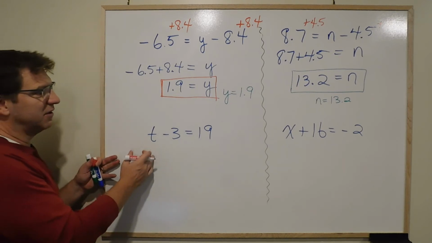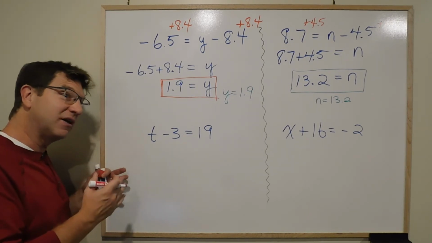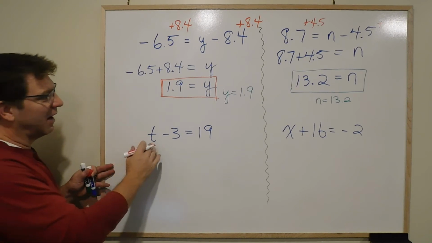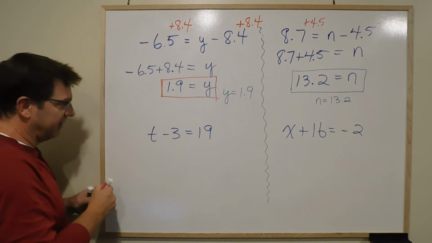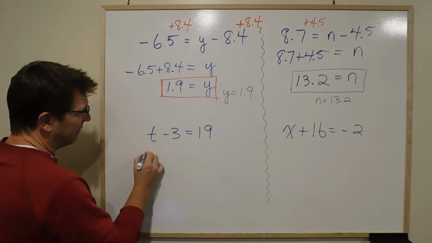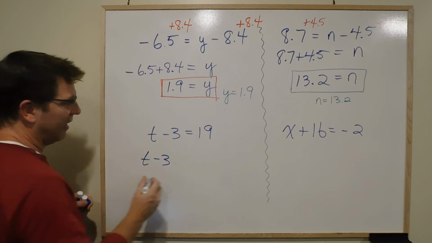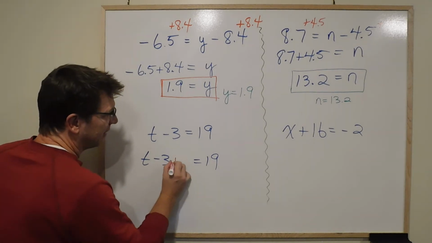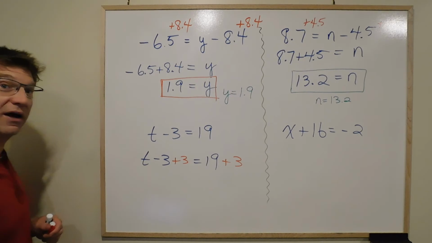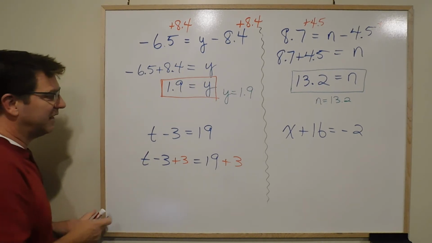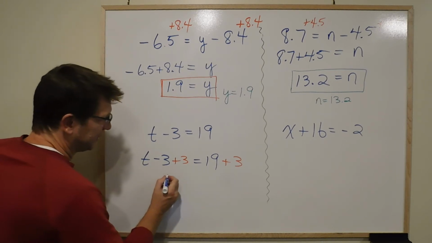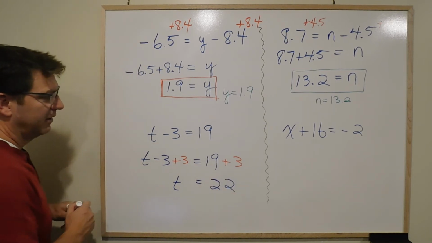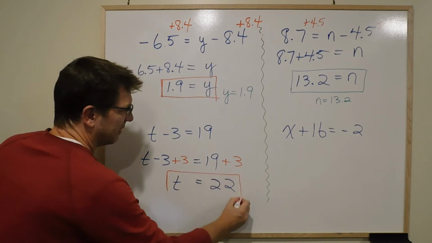I happen to have t on the left side. I want to leave it on the left side because you want to leave t just where it is, or you want to leave n just where it is. So I'm going to add 3. And I'm going to show this one a little differently. Maybe it makes a little more sense here. I have t minus 3 equals 19. So I'm going to show them on the same level. Okay. I'm going to add 3 on both sides. It maintains that balance. Because t minus 3 plus 3 is just t. 19 plus 3 is 22. So there I have my answer. T is 22.